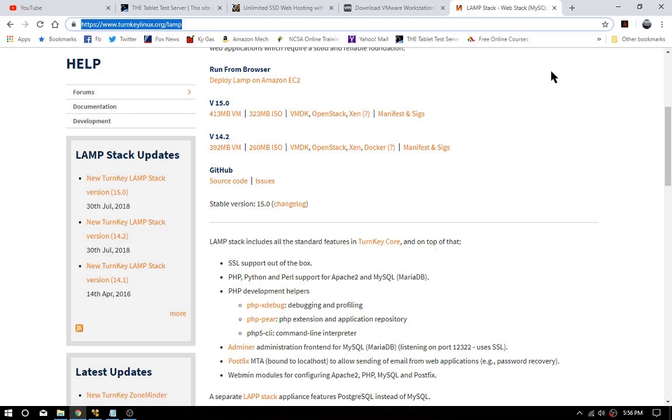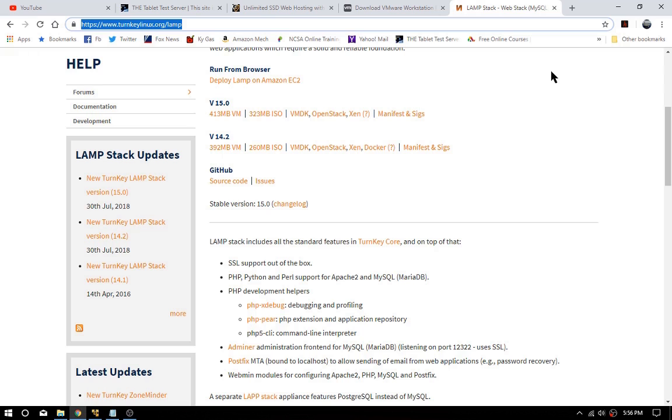All in one. They do have a WordPress app on their site. It's just the LAMP stack is better. You can configure the whole thing. You can add multiple servers. You can do anything you could do. You're going to be running Linux. You're going to have a program called WebMin. Very cool. It's extremely easy to use.